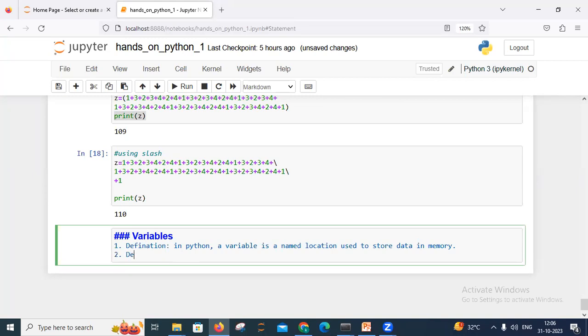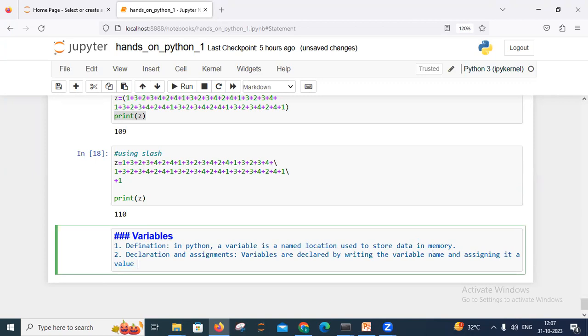Declaration and assignment: variables are declared by writing the variable name and assigning it a value using the equal sign, right?